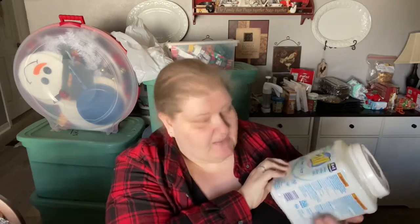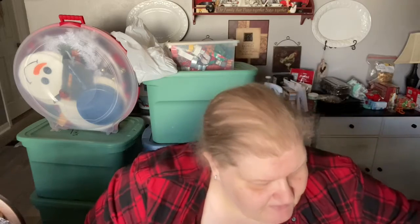We needed our wash tabs. This is all free and clear pods. It seems like a waste of money, but when you have people in your house who do laundry that don't actually use the measuring cup, it ends up being more economical to get this and less wasteful. And I know that sounds weird. So we picked up this. You get 60 pods in the tub, and that's just regular, not with Oxy.